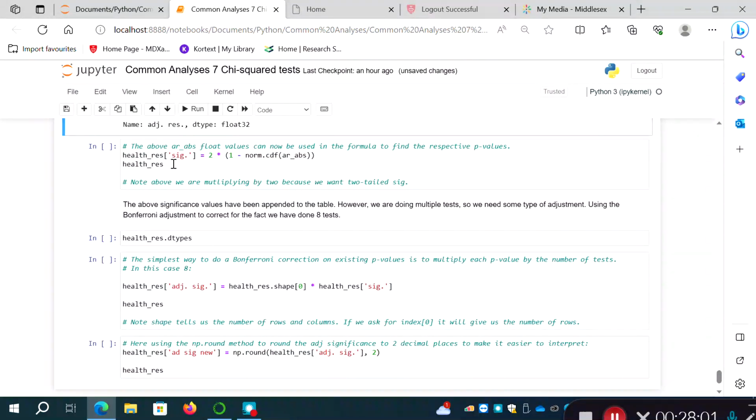So the object we just created now has float values that we can use in the formula to find their respective p-values. To get their p-values, I'm going to create a new object, append it to this health results data frame, and call it significance.